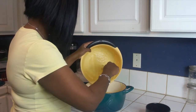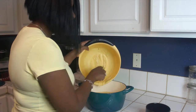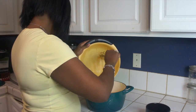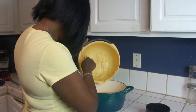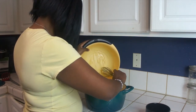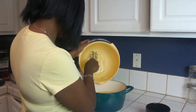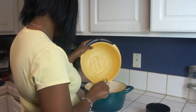I got this little whisk from the 99 cent store too. You get it, Dollar Tree. Am I promoting Dollar Tree today and 99 cent store or what? If you don't have to pay a lot for stuff, don't, as long as it's good quality and you can use it. And this is Pillsbury too. Everything I get is either Betty Crocker or Pillsbury, as far as my utensils are concerned. This mixing bowl, I actually got three of these mixing bowls, but that's a total different story. That's from the casino. I think this is from Four Winds in Michigan. Yeah, I got a lot of my stuff from the casino. A lot of bowl sets and stuff like that.